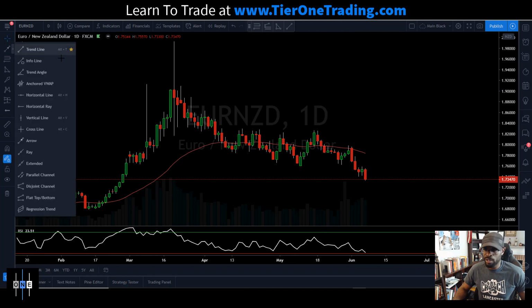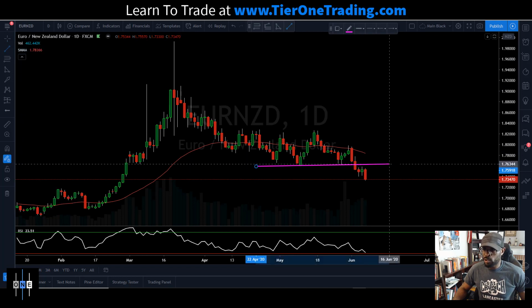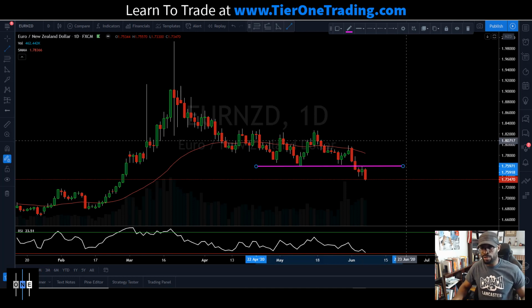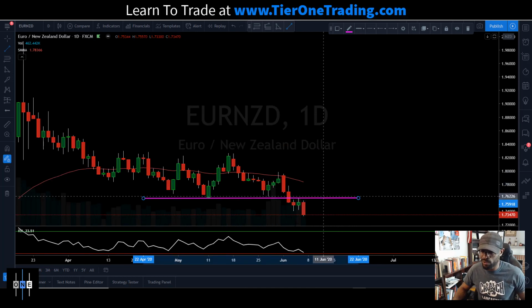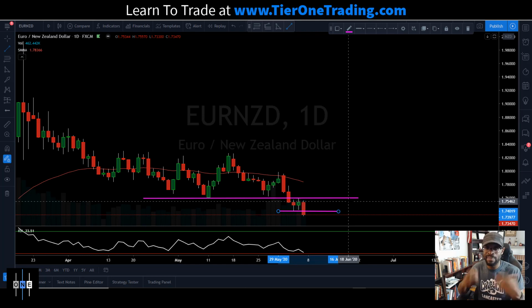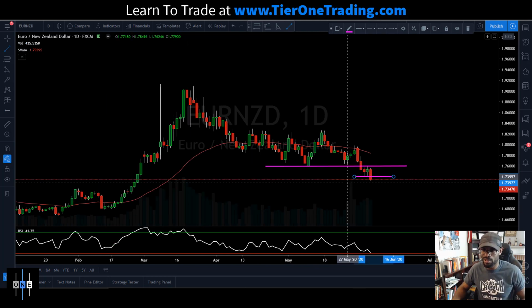We're on the daily chart here. A break and close below this level, again, allowed us to identify a violation to the bearish side and allowing us to make a prediction that we're likely to continue bearish. We did consolidate for a few days in the middle, and then we ended the week with another lower low, lower close. So just adding more confirmation that we're likely to continue bearish.